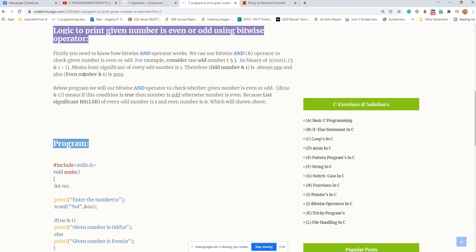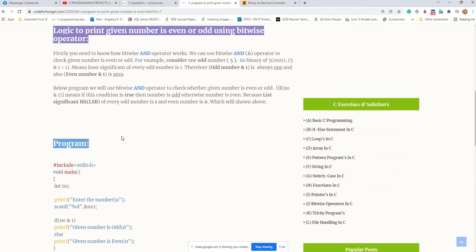And the AND with 1, the value is 1. Means the least significant bit of every odd number is 1. Therefore, an odd number AND 1 is always 1, and an even number AND 1 is equal to 0. So, that is our logic.